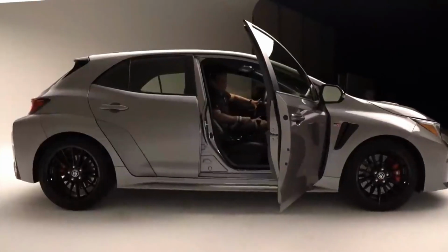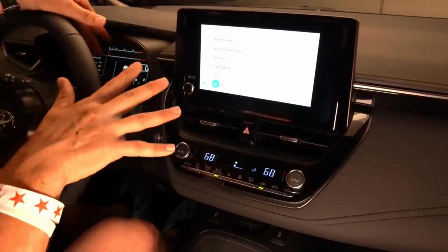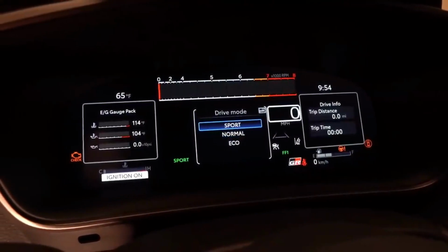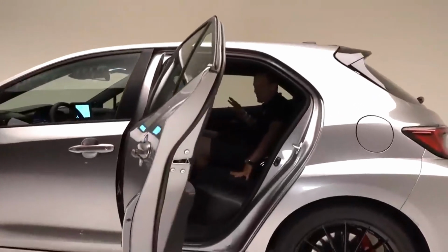Basically, there will be two versions of this car, a conventional Core model and a Circuit Edition. The Circuit Edition is more advanced than the standard model, and it will only be available for 1 year. The technical components of both automobiles are identical. However, the Circuit Edition has a few enhancements.